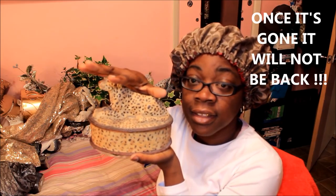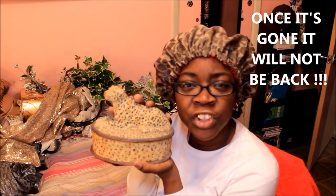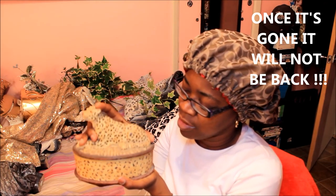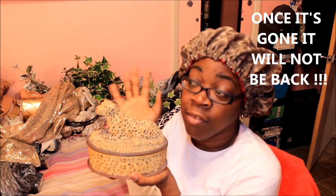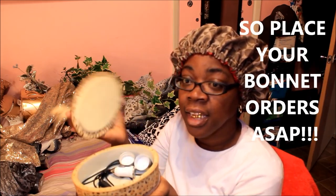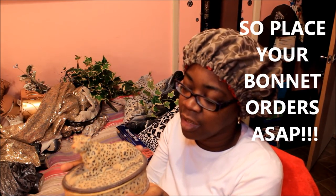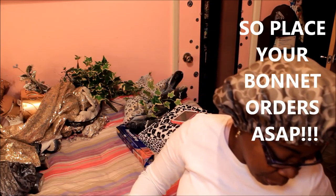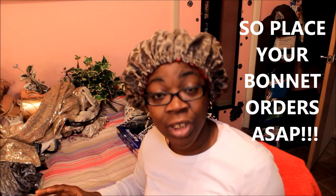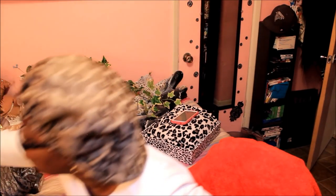This is a tiger. Is this a tiger? A leopard, a cheetah. Leopard or cheetah print, whatever you want to call it. But I already had this for years. My home has been in Florida. My whole house was like leopard print. This is one of the items that I had, and this is just a container that I might spray paint, because what I'm doing is I'm going to make my living room with more white and more silver and more gold in it.